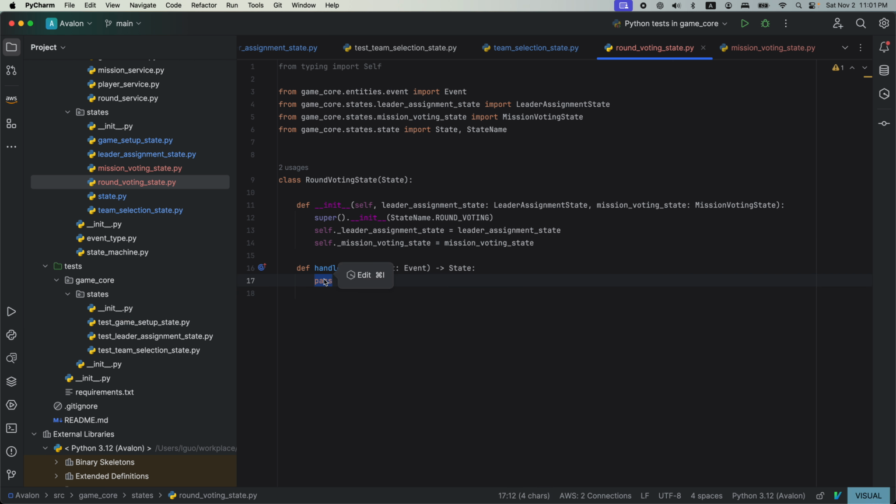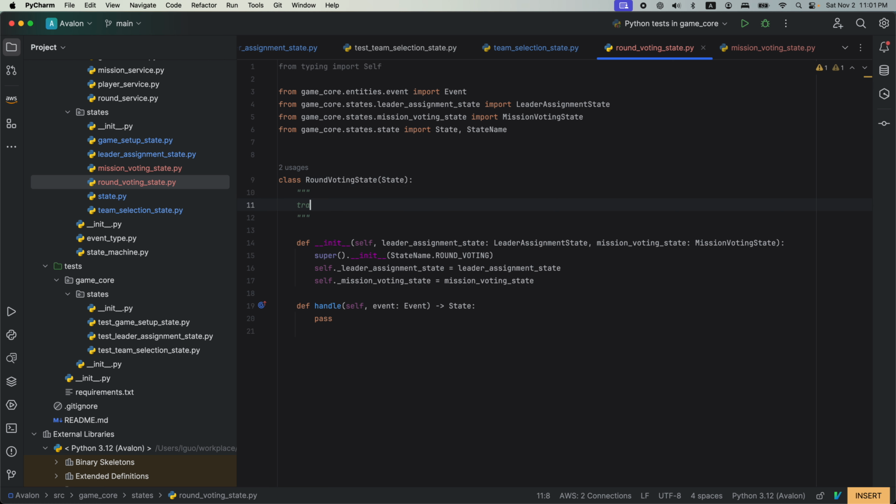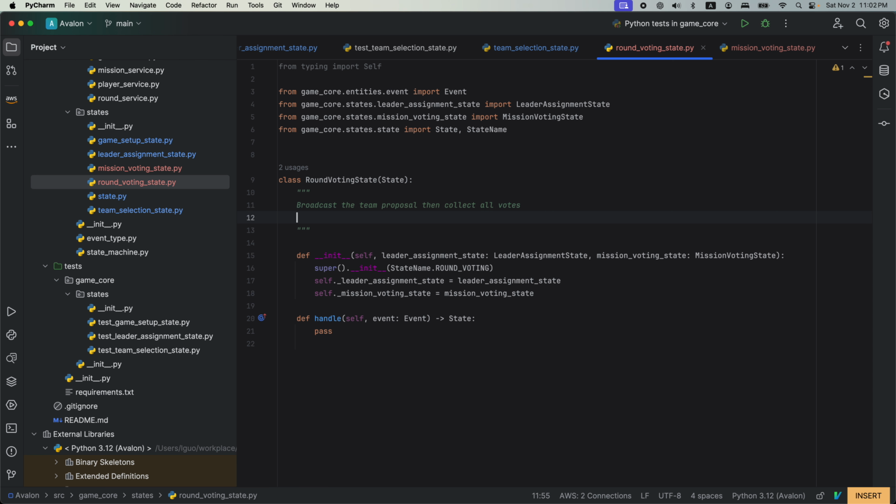So let's actually write this down while we talk about it. This round voting state broadcasts the team proposal, and then collects all votes.